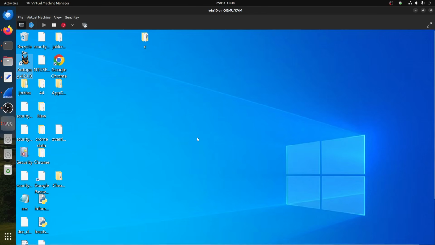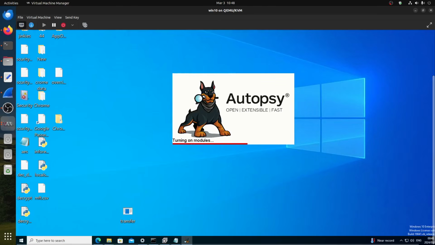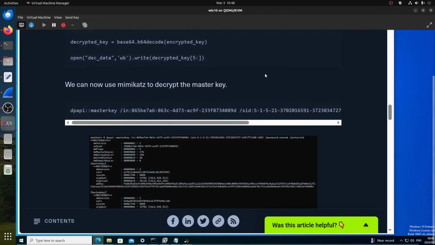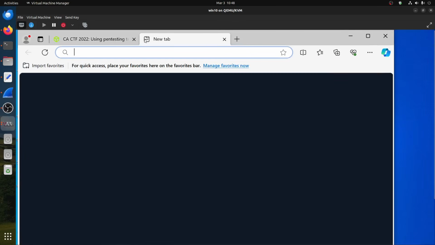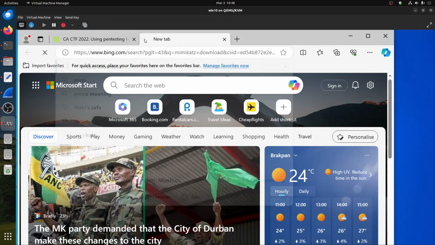Let me show you something. I don't know where my mimikatz is, so if we don't have it, let's get it. So we're missing mimikatz. Mimikatz download.